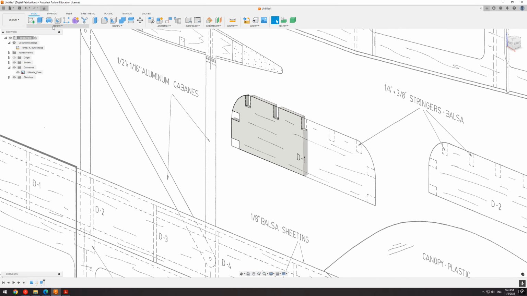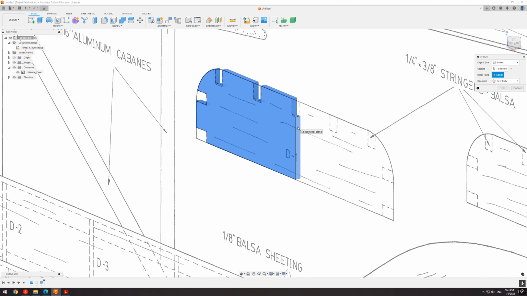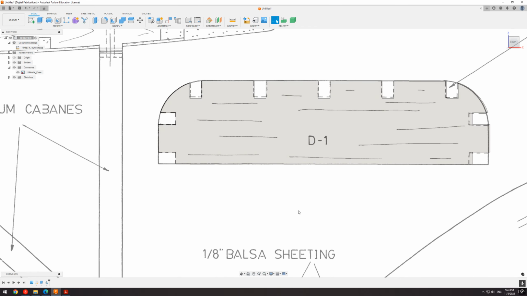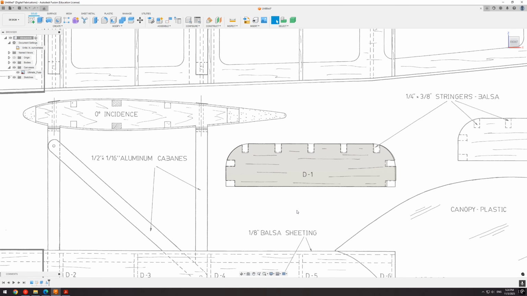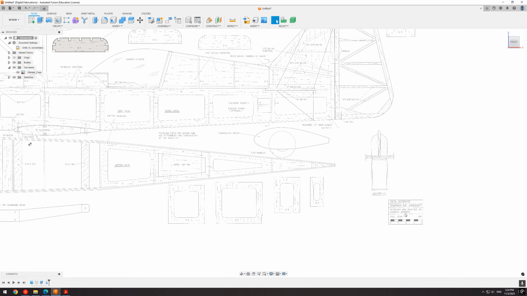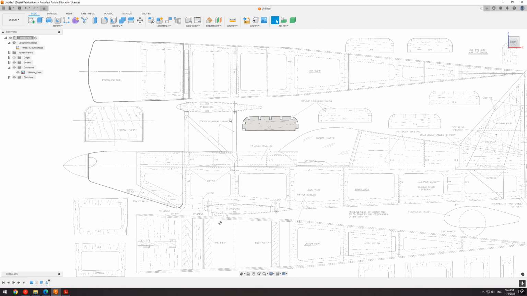The way we can complete that is we're going to go down to Create on the Solid tab, and we're going to hit Mirror. Click the body, and then we're going to hit Mirror Plane, and we're going to come down here to this center section here. Click that. Make sure that our operation is join. We're going to hit OK. There you have it. That's the first part of the Darren Bowman Ultimate 28%. Very cool airplane. Very much looking forward to building this one.